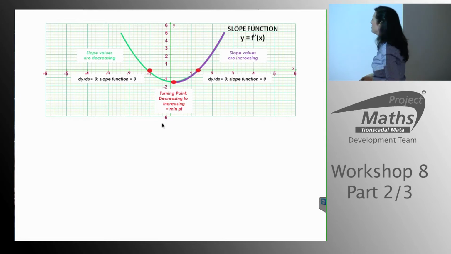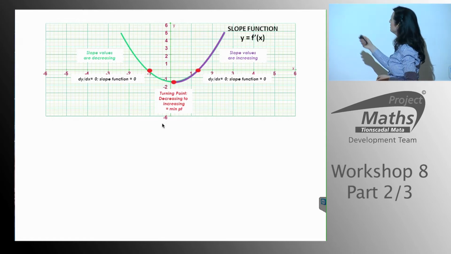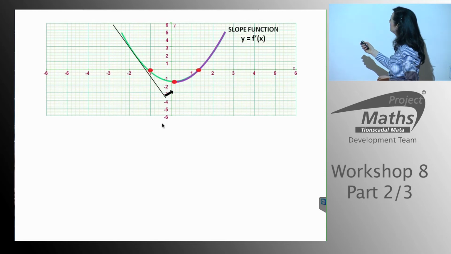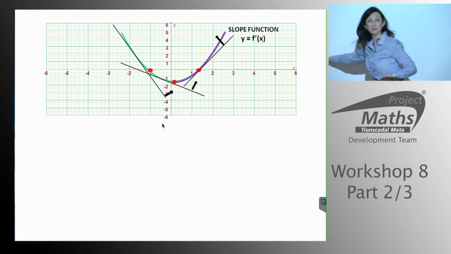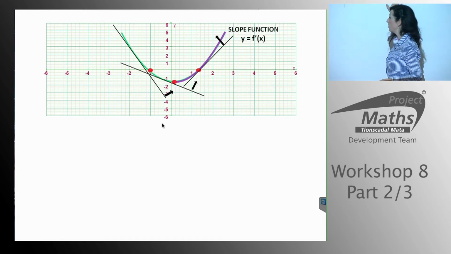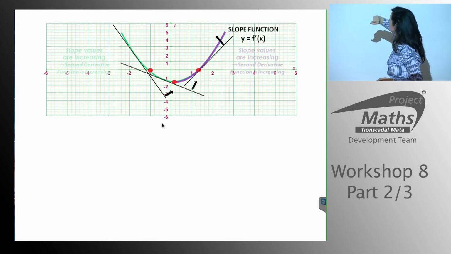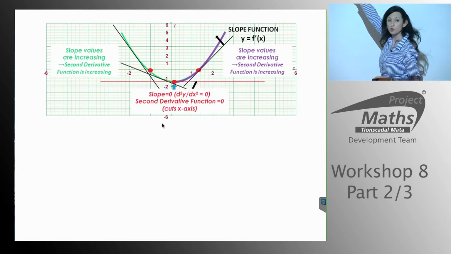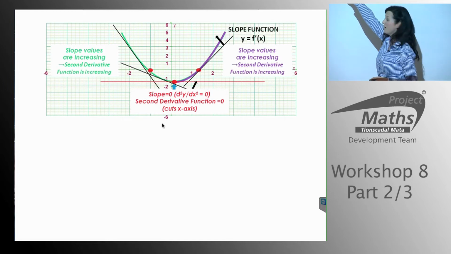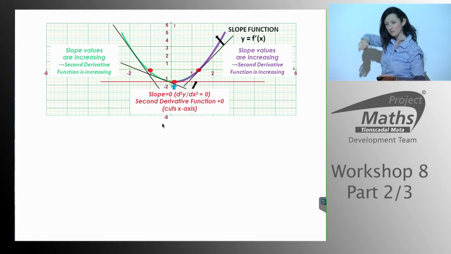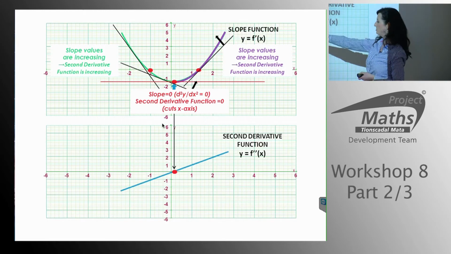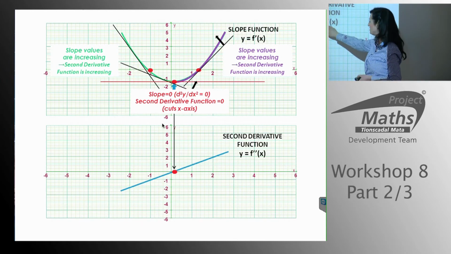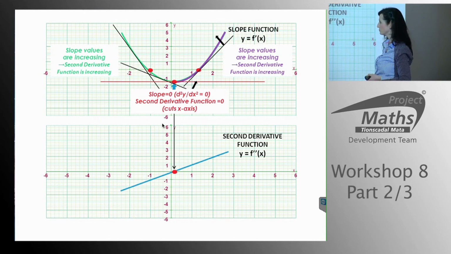Okay. And then the other thing that we know is, if you look here, the slopes are all increasing, which is exactly what we expected. You nearly know it's going to be increasing because it's a plus x squared. And then the turning point there, we know that the slope is 0 there. So that's going to have to be where it cuts the x-axis, isn't it? So this is what my line's going to be like. It's going to cut the x-axis where the slope is 0, and it's going to be an increasing line. And that is my second derivative.